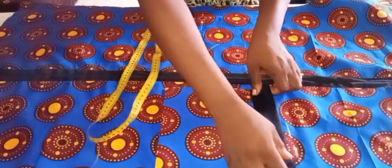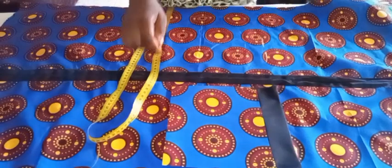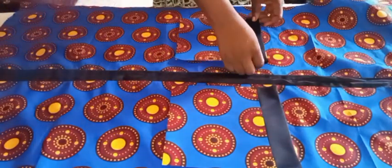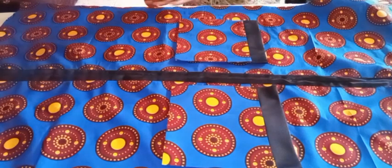So here I'm going ahead to attach the pocket. I have already prepared the pocket. The width and the height of the pocket is 10 by 10.